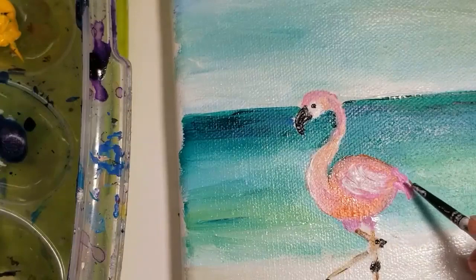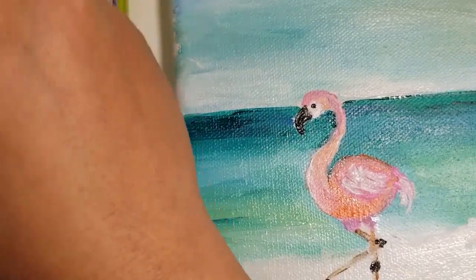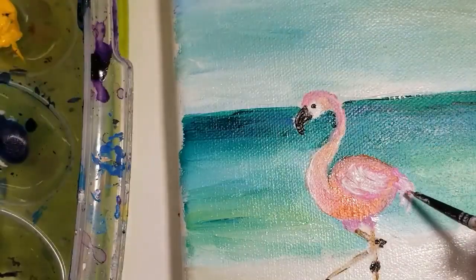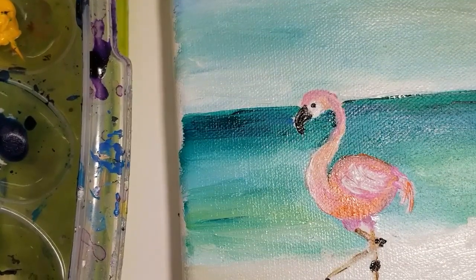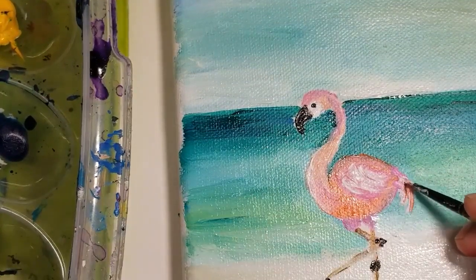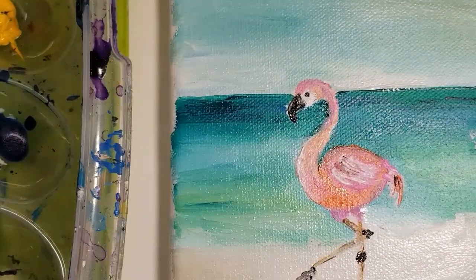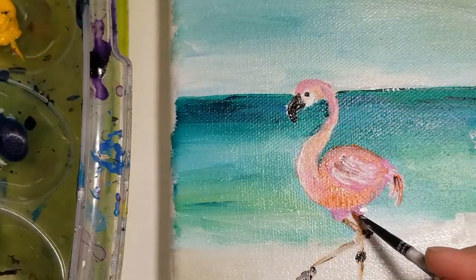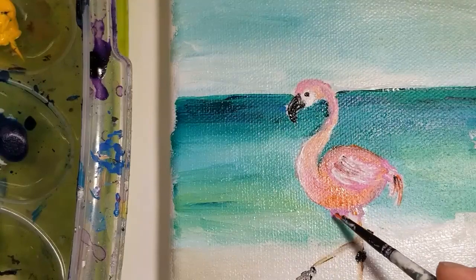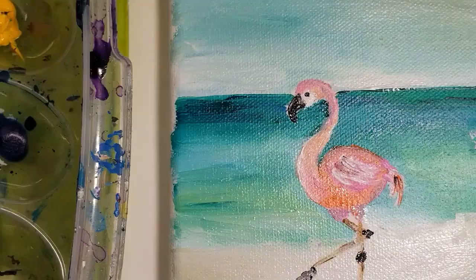And then for your tail, I like to add some orange in there. Orange tail. And there's a tiny black. And it's just like that. Yep. So that's our simple, very easy tutorial for a flamingo. Step by step. Very fast, very quick.